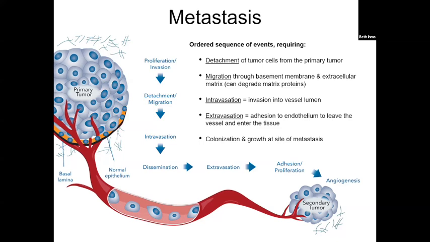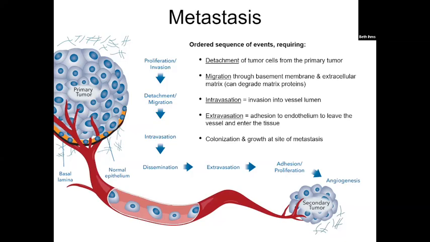I have to be able to do some breakdown of connective tissue, degrading collagen, elastic lamina, stuff like that. So I have to gain the ability to degrade matrix proteins, right? These are specific enzymes. I then have to intravasate, vasate meaning related to the blood, intra meaning I have to go into the blood, right? So that's another invasion step. I have to be able to basically break down this barrier and get from the interstitial space into the bloodstream. I then have to extravasate. I have to travel somewhere and get out of the lumen.